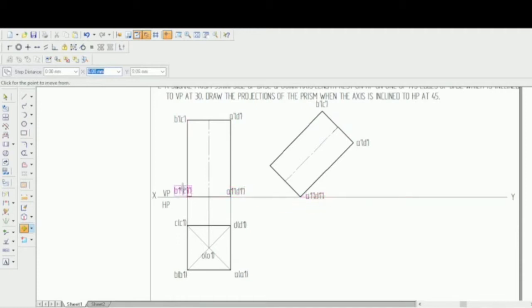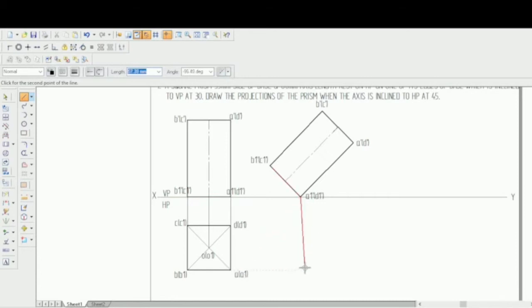Move those points to respective positions. Now what you do is we'll have to draw the projections. So let's try to draw the projections from each corner. You can just see here A1 and D1 both are here. That means A and D are here. So some A1 to A. So this is the point.